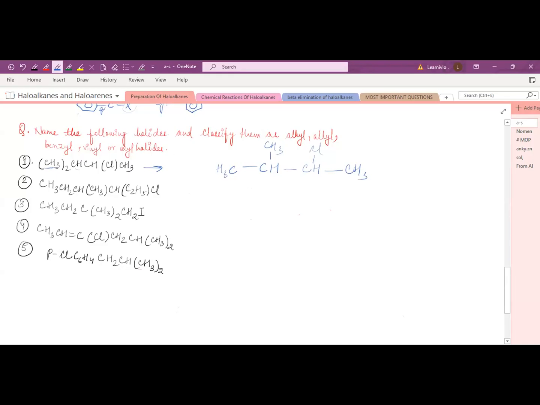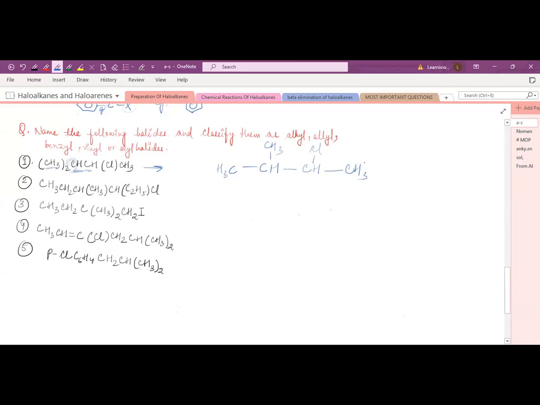See, this is the CH group, right? And there are two substituents over here, CH3. CH3 twice means this is attached to this carbon. On this carbon the CH3 group is there, and again the second CH3 group. And this is the CH group, and in the bracket this is a substituent over here, the halogen group, and this is CH3 again. So try to name this first and classify it as alkyl, and which degree: primary, secondary, or tertiary.